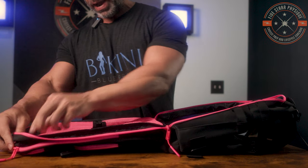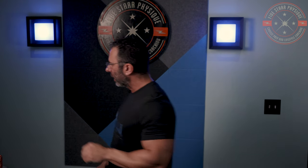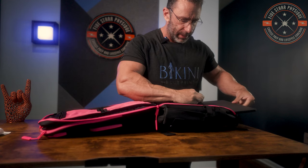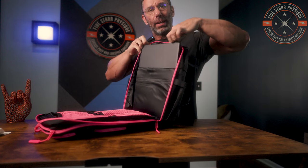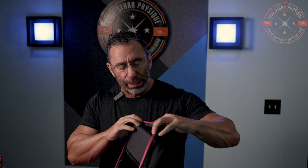The main compartment has a padded pouch for a laptop — I'm wondering if this is actually big enough for my laptop. There's a standard elastic-y pouch and one that zips as well. Let me check if my laptop fits — this is a standard Dell, I think a 17-inch. It's a tight fit, but it fits. If this thing didn't fit a standard 17-inch laptop, that was going to be a serious problem. It does, and it is well padded all around, so even though it's a tight fit, I would still trust it.